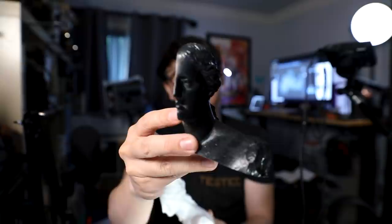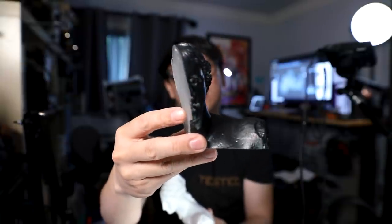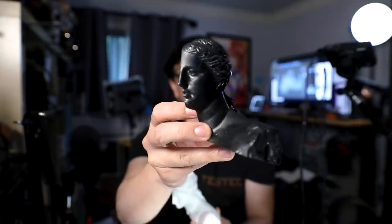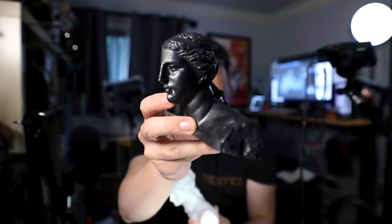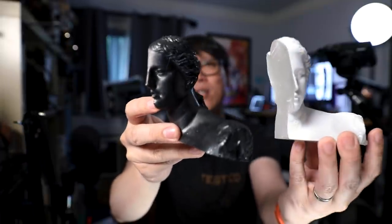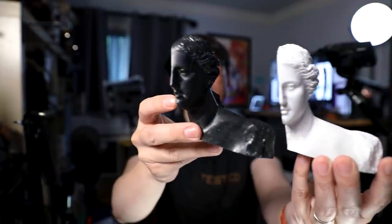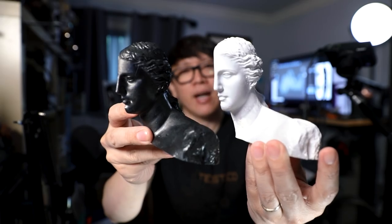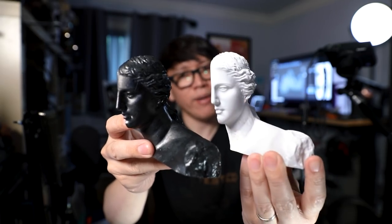And then I did the same operation, but painted it here a darker color. It was almost like a gunmetal color. And I think it looks pretty good, almost like an onyx is what it looks like here. It catches light really well. You can still see the sculptural details in this model. So I got two options, got white, and I got like the onyx. And I think I'm gonna end up using white, but let me know which one you think works better.